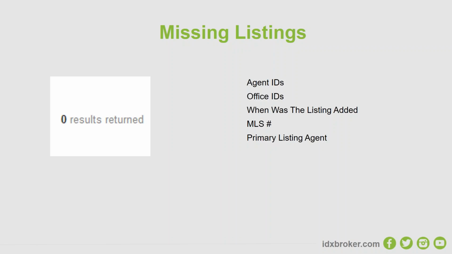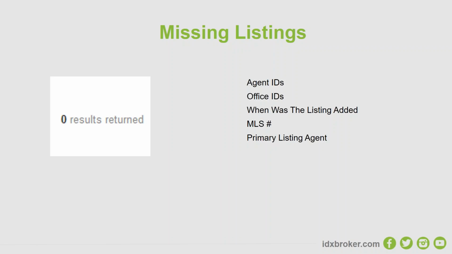If all of those look correct, the next thing you'll want to check is when the listing was added. If it was added in the last 24 hours, log into your IDX Broker dashboard and look at your dashboard widget to see when the MLS most recently updated. If the MLS has updated since you've added your listing, then that's definitely an issue on our end, and please give us a call on our support line or shoot us an email at help@idxbroker.com, or if you have a developer or are a developer, you can shoot that email to developers@idxbroker.com.